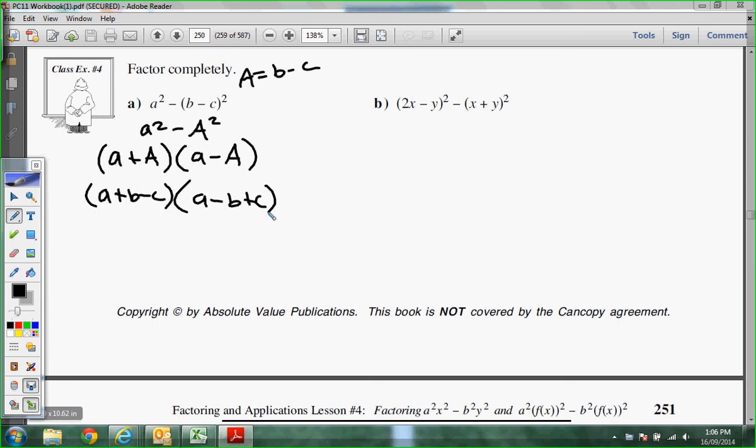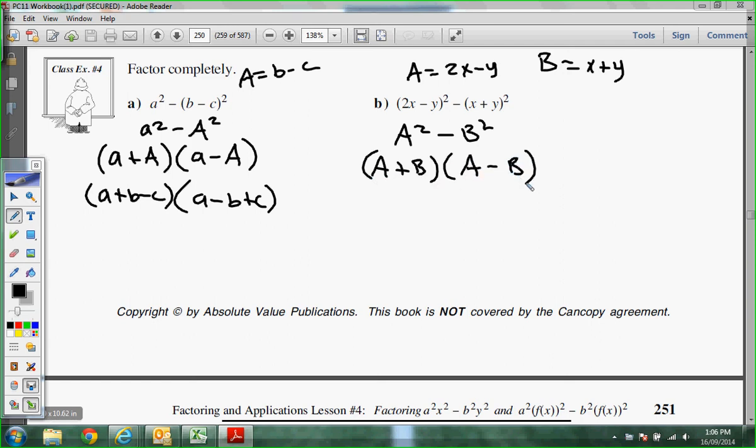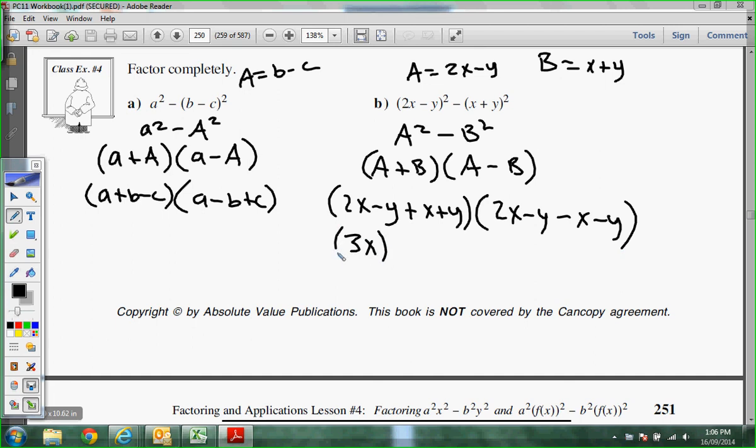Okay, this one, let's go ahead and do 2. Say A is 2x minus y. Let's say big B is x plus y. So I have A squared minus B squared, which is (A plus B)(A minus B). And now we plug it in. The first one, I'm going to have 2x minus y plus x plus y. We'll combine like terms in a second. 2x minus y minus x minus y. They both get the negative. So here I have 2x plus 1x; in the first one, I have 3x. I have negative y plus y. It's gone. Over here, I have 2x minus 1x. That's just x. Negative y and negative y is negative 2y.